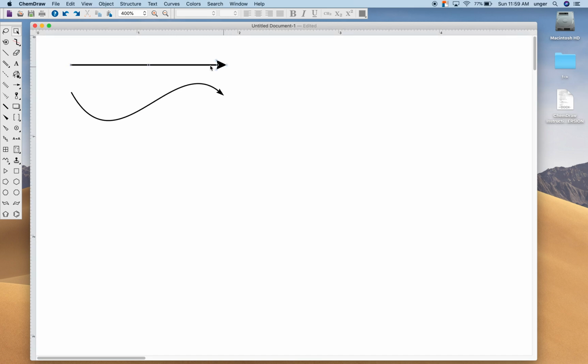And so the reason why we draw these arrows is that if they're always there, and you need an arrow, rather than coming over, clicking on an arrow, you can come up here, highlight your arrow, hit Option, and just drag it to wherever you want it. If you need to resize it, you can do that. You can make it shorter, you can make it longer, you can move it in different directions, you can change the size of the head. Right, but by having an arrow here, it's easy just to copy and paste. And when you're drawing reactions in organic chemistry, you're going to be drawing a lot of arrows.